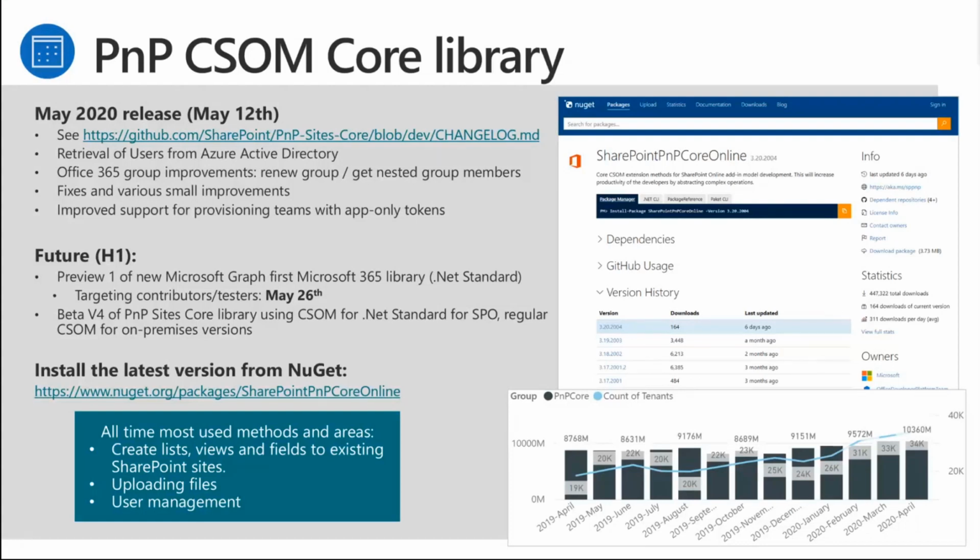And then related in our .NET strategy, we also are still aiming at a V4 of PnP Site Core and PnP PowerShell built using .NET Standard. So we had some good evolution in .NET Standard. No date yet, but at least things are still moving internally in Microsoft. So keep your fingers crossed that we can also start working on that one pretty soon.